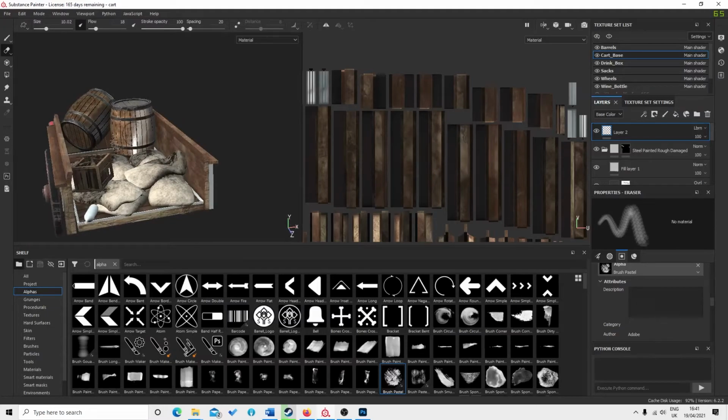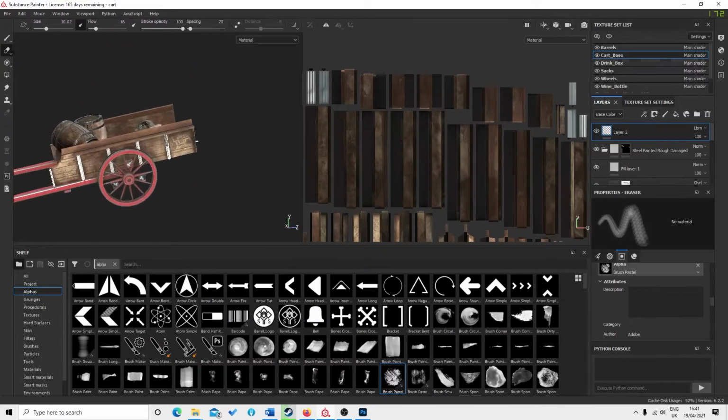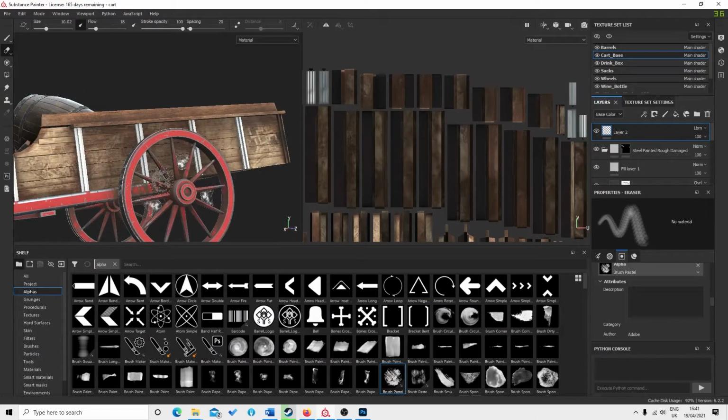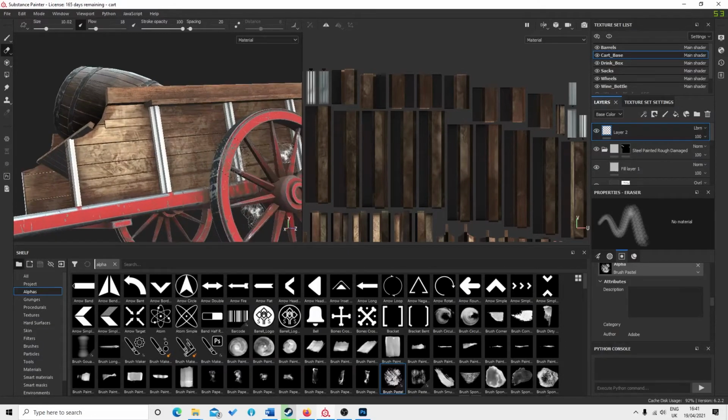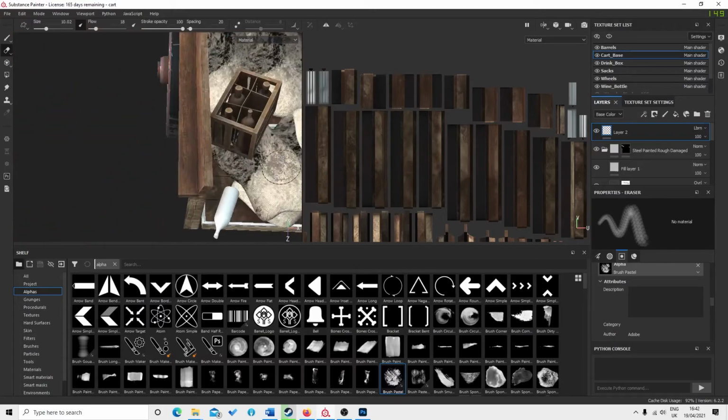Plain's not always bad, but it's always nice to add a bit more detail when you come back to your assets. So I would just say fill it out, put it in, leave it for a bit, and come back thinking a little bit more about it. Because that's what I always forget to do.